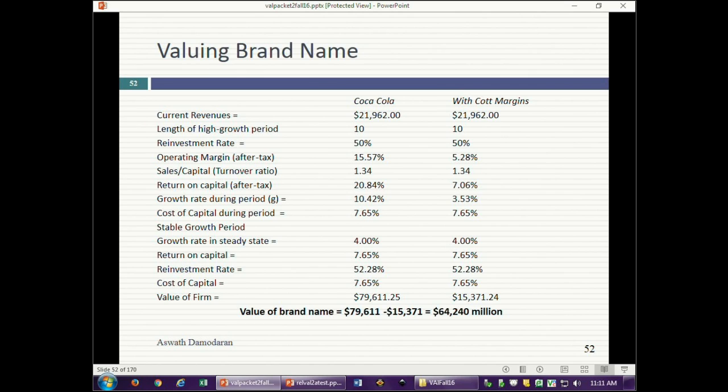Why are Coca-Cola's margins so high? Well, remember, Coca-Cola is a pure brand. That's all it is. Unlike other companies like Pepsi, which even have bottling, Coca-Cola spun off its bottler. So right now, all it sells is the syrup, and the syrup costs absolutely nothing to make. All their costs are actually just selling and advertising costs. They have huge margins and incredible pricing power. Those high margins translate into high returns on capital. Those high returns on capital give me high growth rates. Those high growth rates and high margins translate into higher value. That's what I told him.